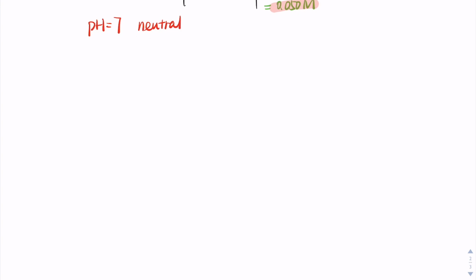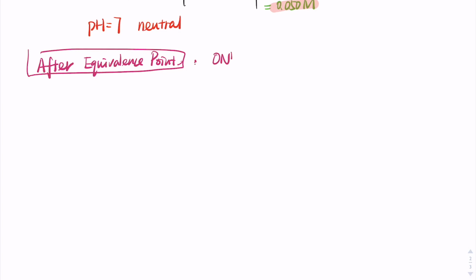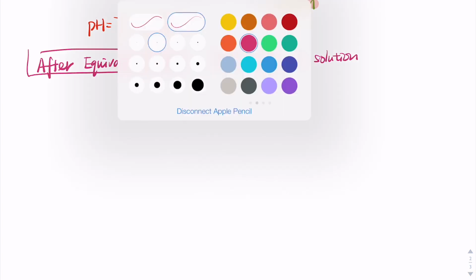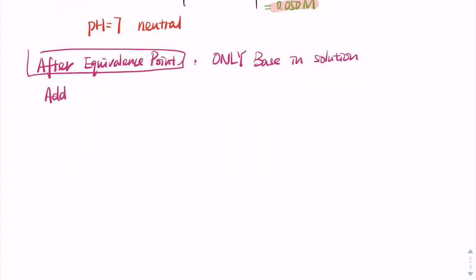After the equivalence point, think about it, what are we going to have? All the acid is gone. Whatever amount of base you add is the only base in the solution, plus the salt, which is not going to affect the pH. That's why I said only base. So just assume we're at this point where we've added 30 ml of the NaOH. So again, when you add 30, what happens?